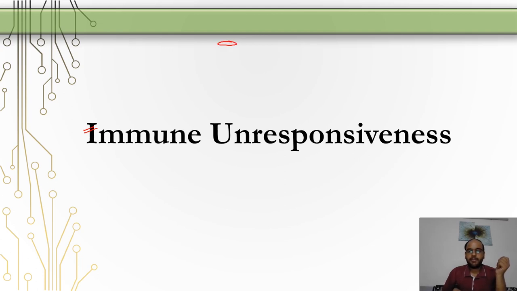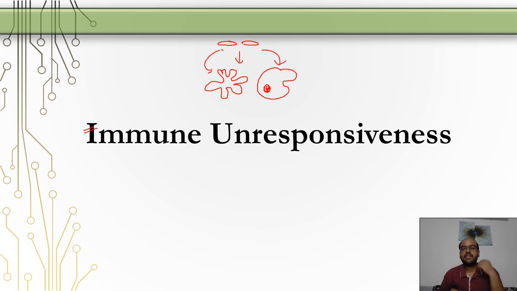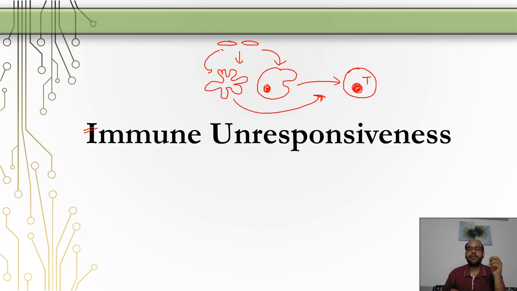So let's recapitulate the first part of the video. So what happens is, here you have the M. leprae bacilli and it enters the body. It enters the body and it gets presented by the antigen presenting cells. So this is a dendritic cell and this is a macrophage. Okay, so M. leprae bacilli, by the action of dendritic cells and macrophage, are going to be presented as a pathogen to T cells. And upon activation, this T cell will get activated to form T effector cells, and these T effector cells will kill the bacilli, clear?